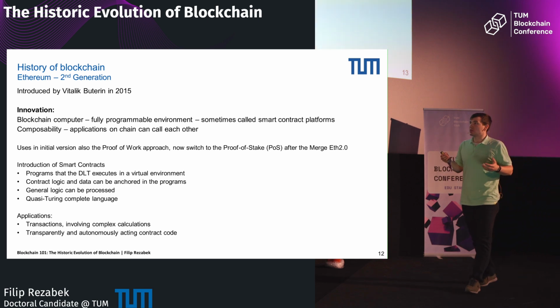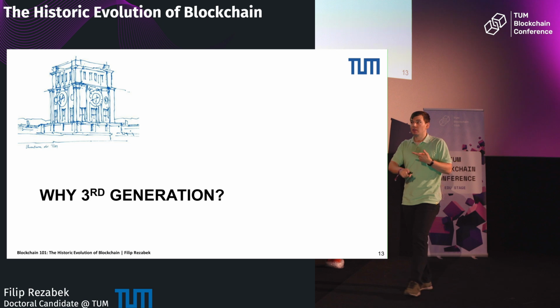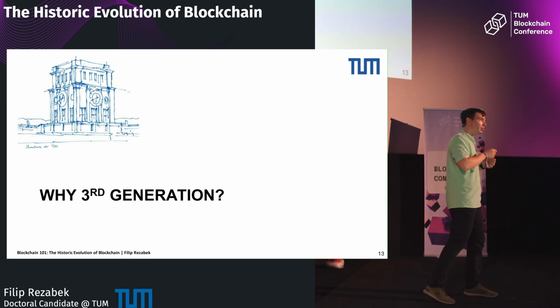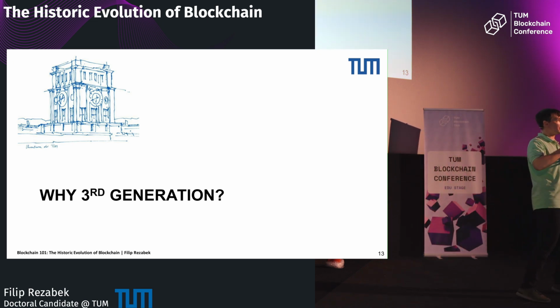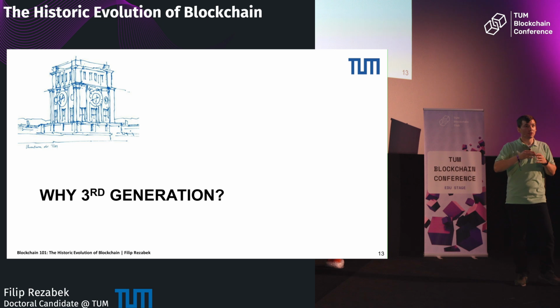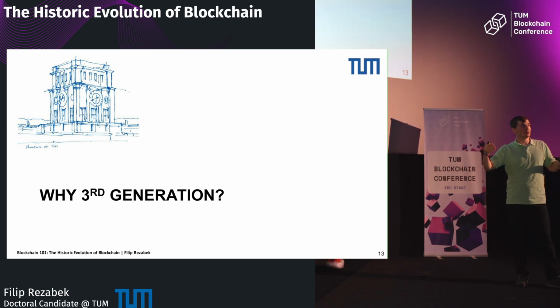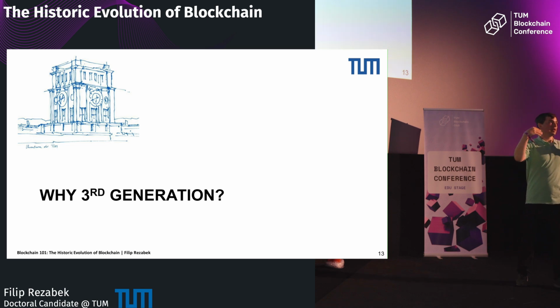So we solved it, right? We basically have programmability, we have the scalability, so why do we even worry about the third generation? Everything is there, right? Unfortunately not, because when it comes to scalability, it's again a bit of a spectrum. We are talking, for example, about the scalability in the number of nodes. But second aspect, we have to take into consideration actually how many transactions the system can handle per second, right?